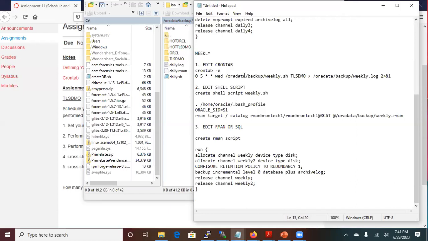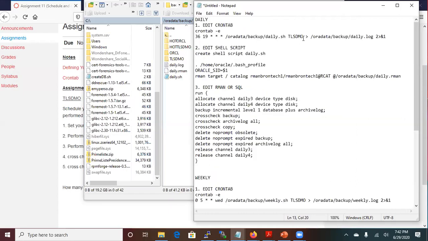Let's see. Okay, so instead of TLS demo, I'm going to put ORCL. It's basically the same thing, except that I'm going to edit the shell script.